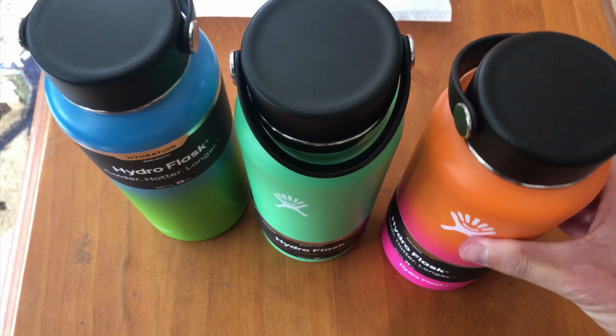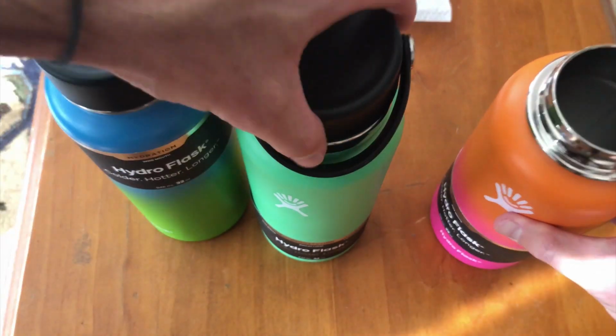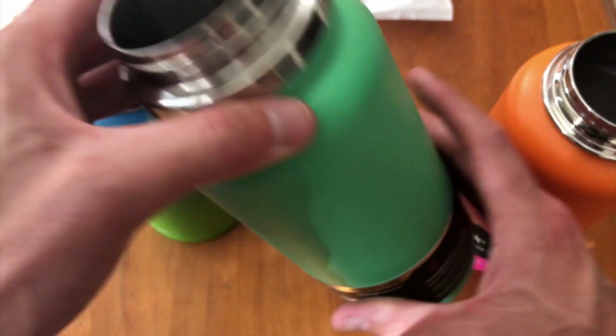The eighth way to tell is whether or not you got a printed leaflet. So if we open a fake one, you'll see that it didn't come with anything inside. If we open the real one, now I've actually used this, so it's a bit wet in there, but it did come with this leaflet inside just like that.